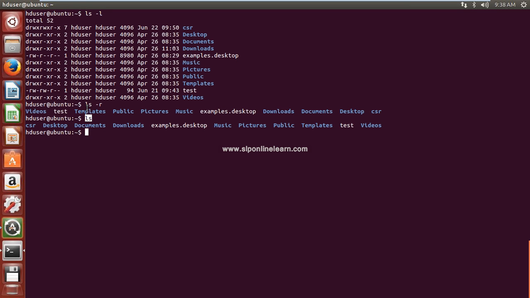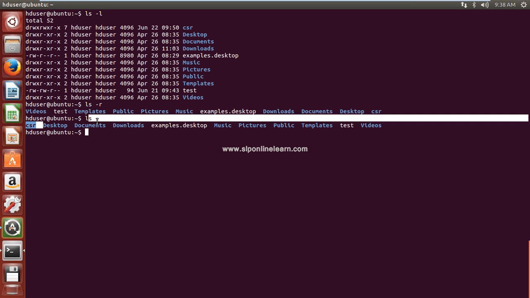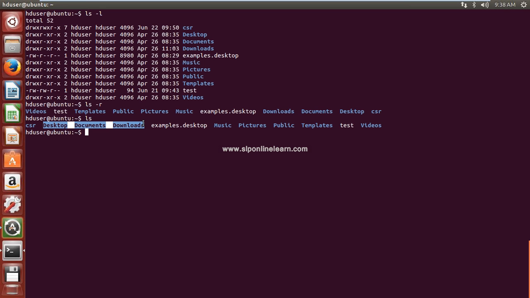If you see the difference between these two commands, -r is reverse order. ls will list the files and directories in alphabetical order. First C, the directories or files that start with C. Next D. These are all in ascending order. All these three start with the D character only, then it will check the second character.